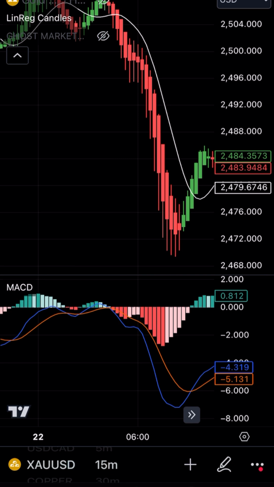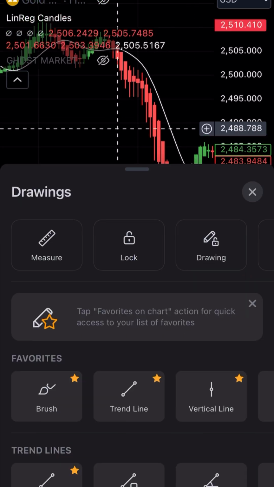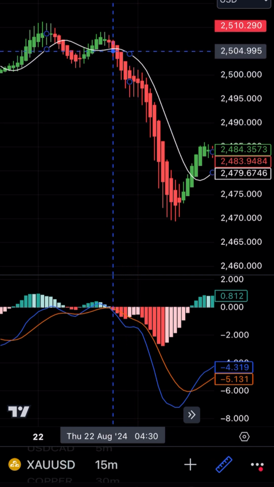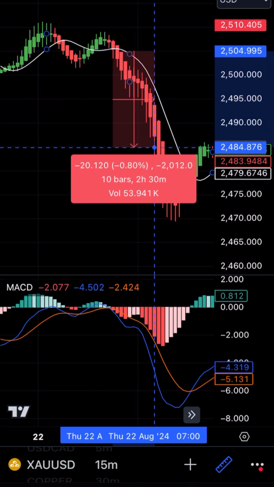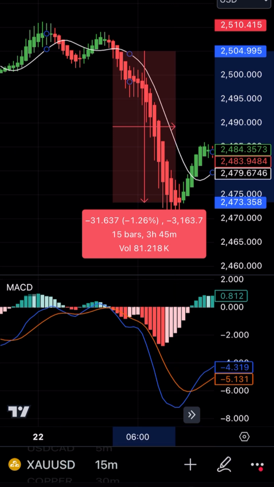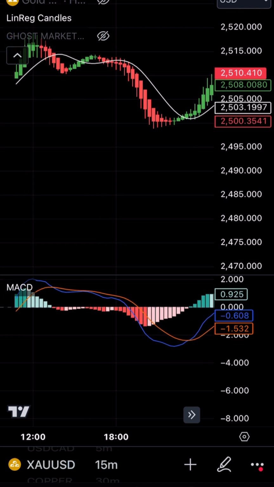So right here, we see it crossing up here at the top. Right here, it's crossing somewhere up here. Right about here, it's crossing. And you see that in the candles because you see full body candles, so you know it's a pretty good trade. You ride this out. This is a 31,000 pip move in under about 4 hours. So use your lot size accordingly.